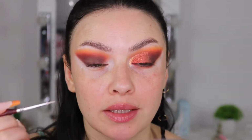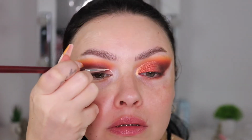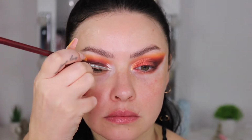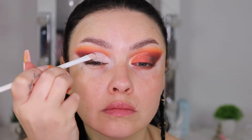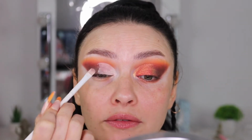Next, I'm going to cut my crease, and I'm going to try to make it as even as possible. Sometimes it's hard, okay? And it doesn't have to be perfect. Okay, I think it looks pretty even.